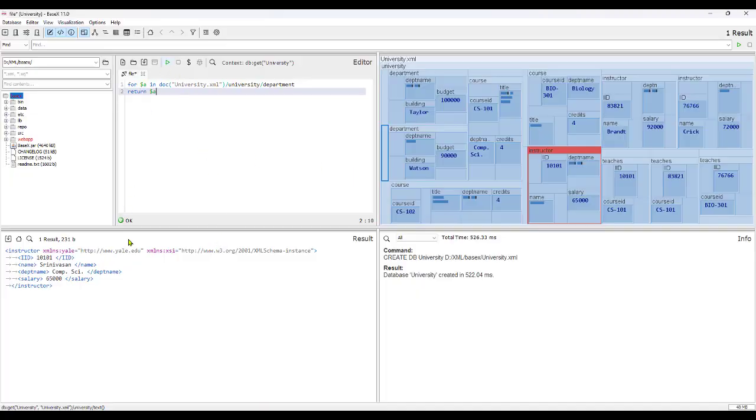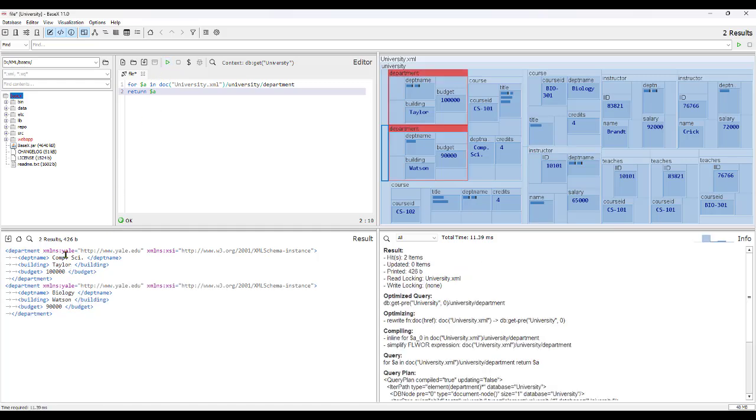Okay, so once you have that, you can run it, and then it shows the XML file. It actually shows 2 departments that we have inside our XML files. So it shows computer science as well as biology. So this is if we want to have a look at all rows. What happens if we are interested only to see certain rows? I'm very sure if we have many departments and you have certain requirements, you don't want to show everything and then pinpoint on certain rows, right? We want to zoom directly, or we want to show directly the relevant rows that we have inside the query.